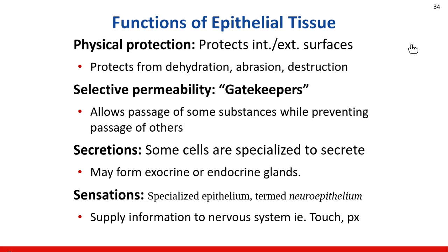A couple of the functions for epithelial tissue include physical protection. Stratified epithelium, especially if it's keratinized, like in the outer layers of our skin, is going to serve a protective function. Like our skin, it helps to prevent dehydration, the loss of excess water. The bottom of your foot is many, many cell layers thick. It's thick skin, thick epithelium.